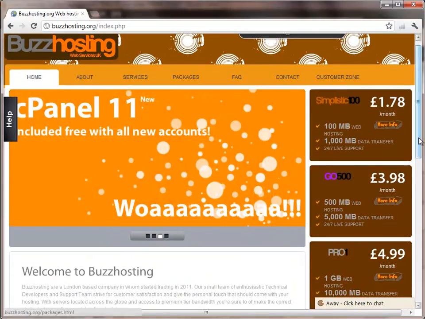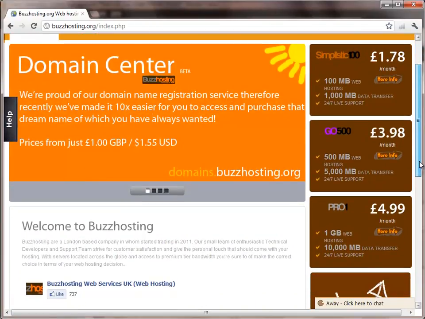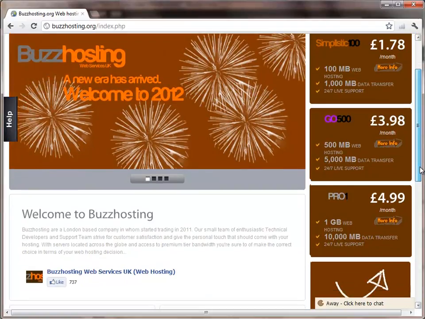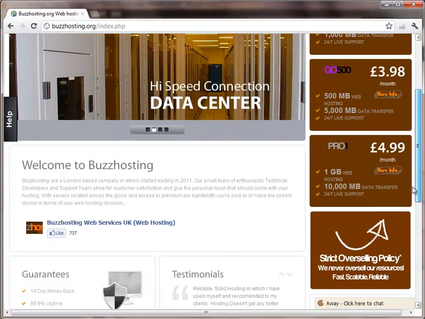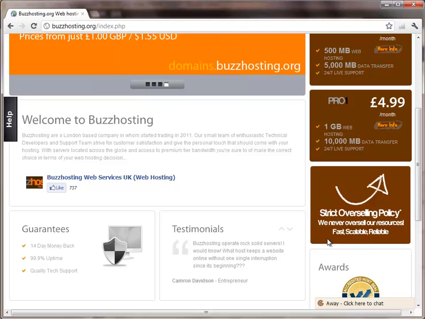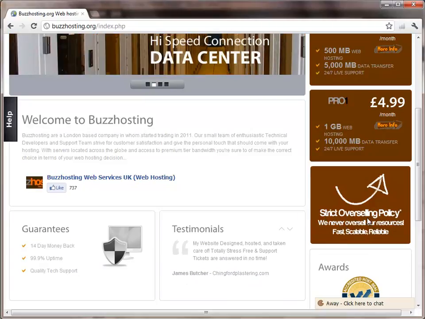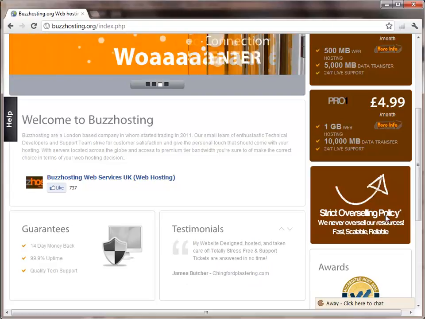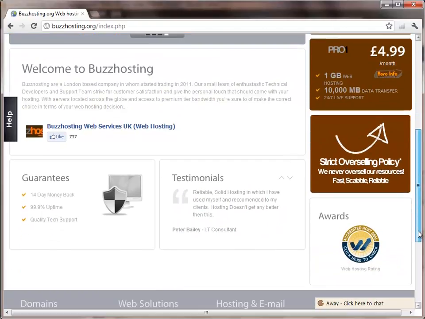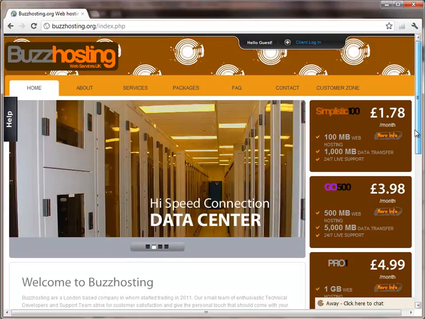Taking a look at the more info buttons, those look a little out of place on there. As far as the graphic, the more info just doesn't seem like it fits with the arrows. The other thing that I noticed is if you're looking at your strict overselling policy, which is a great policy, but on the actual text here on the heading, this runs together right here with the two L's and the I, and the same thing over here. So that graphic does run up together a little bit. It's not a big deal, but it is something that I picked up on.